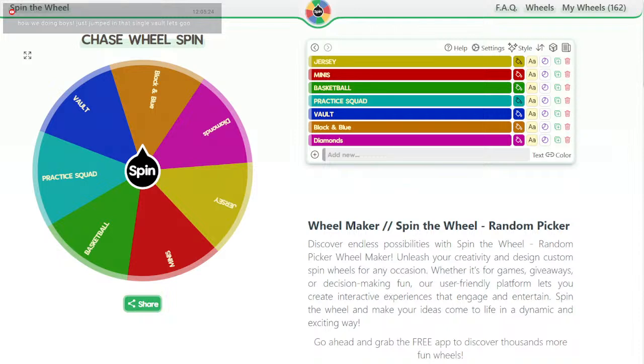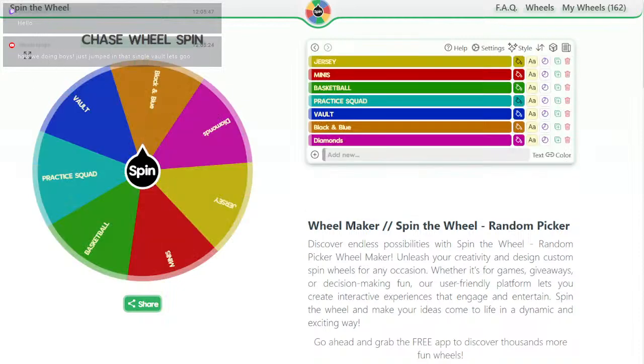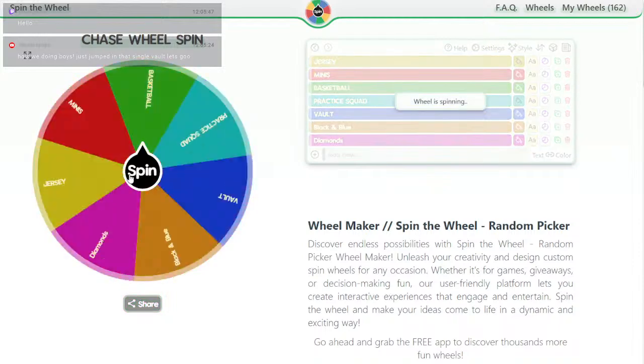Top spot after 6, we'll head over to our Chase wheel spin. It looks like this, 1 through 100. It starts at 1, or we give you the option to call out your own number, and we'll spin it from there. Whatever it lands on, congratulations. You've probably won maybe $100. Ricky just spun his first 100. We'll see what my high number is for the 2025 year. So without further ado, ladies and gentlemen, let's find out what you're chasing.